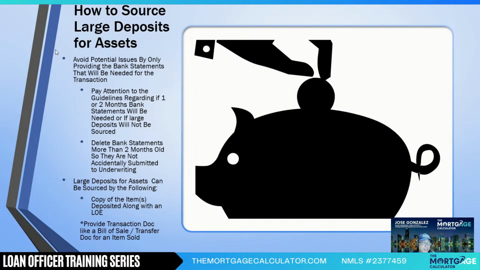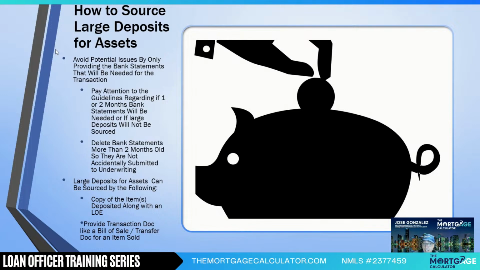Because what could end up happening is that you're just opening up a can of worms there for underwriting to look at 4 months worth of bank statements and then start questioning you about stuff from November and October. And I only say this, as ridiculous as some of you may think it sounds, because I see this happening on occasion on files as I'm reviewing loan approvals, and I see they're asking for stuff that should have never been submitted with the file had the MLO been paying attention to the guidelines for the option that they're using for the submission. And on agency loans, you're going to be using AUS findings.